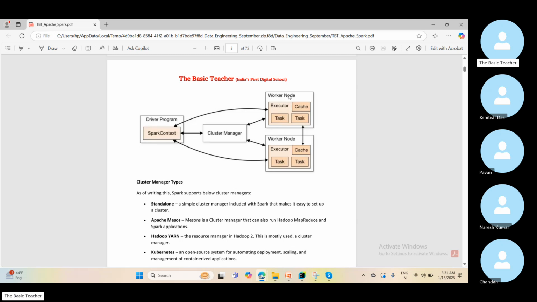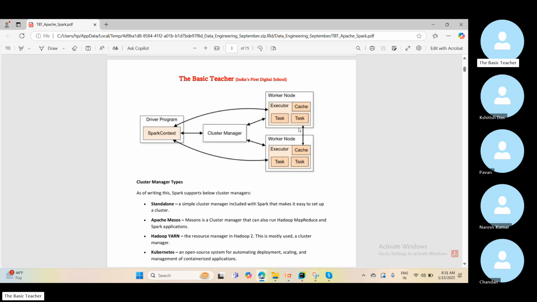This is the actual physical machine in the cluster, and on top of this machine, executors are available. So it is hosting the executor, and then this executor is going to complete your task. So it hosts executors and performs all the required computation over the data to complete the application.